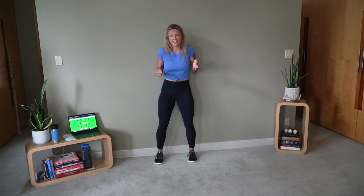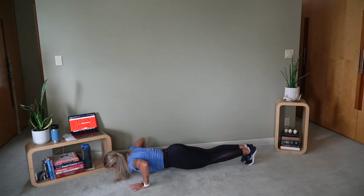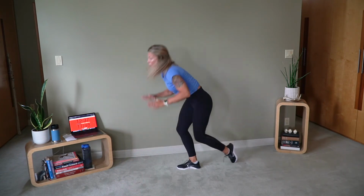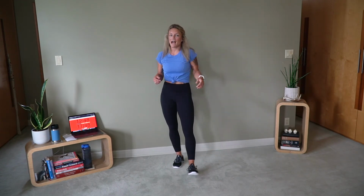Hell yeah. Wide grip push up. You got this. The wider you go, the tougher that is on your chest. Nice big reach. Keep that core on. Squeeze those glutes a little. How many more can you do?